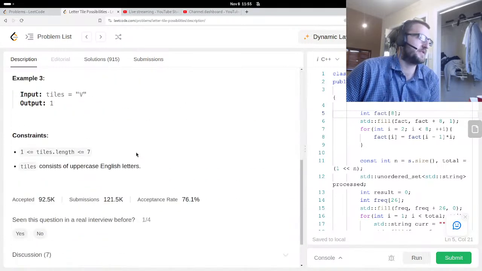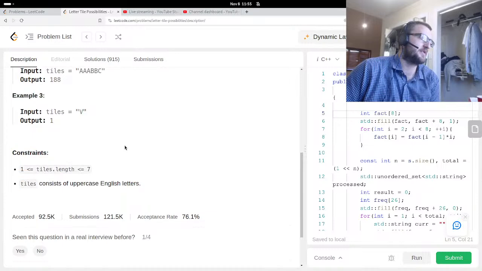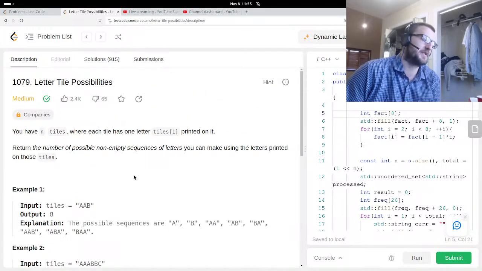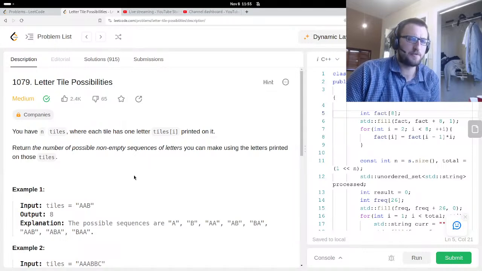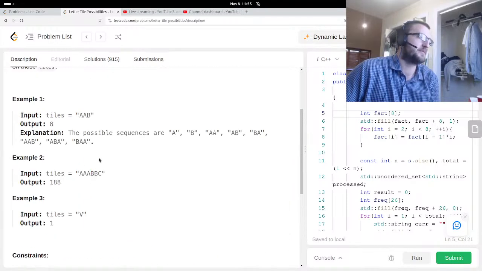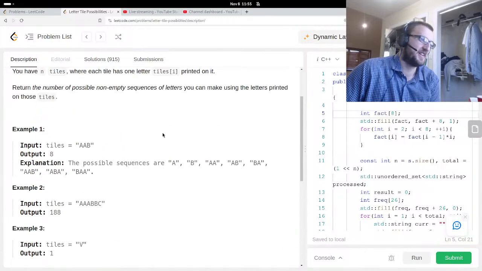Beats 100% of the solutions. So yeah, I mean, it's okay. You know, if this was a larger number, it would be a little more challenging, I think. You couldn't really do it this way. You'd have to take a slightly different approach, I think. I'm not sure how I would do this if this number were a lot larger. I'd have to think about it a little bit more. I think because it's only 26 uppercase English letters, this probably could still be done on the more efficient side, even if this was a little bit larger. That's my guess. I'm not sure about that one. That might not be true.